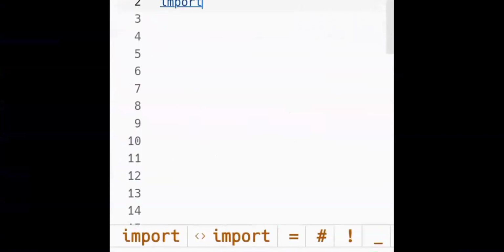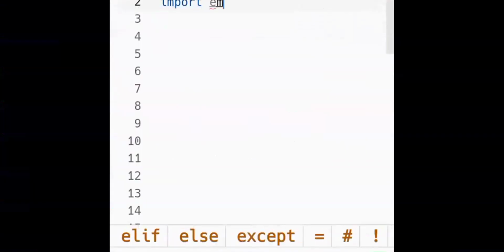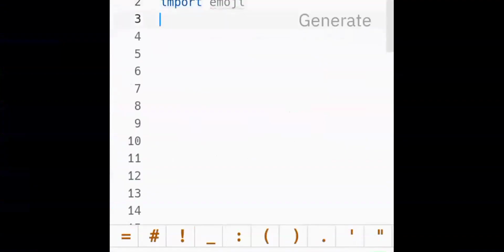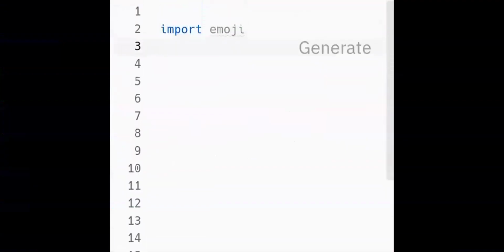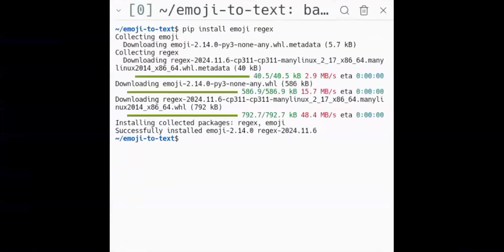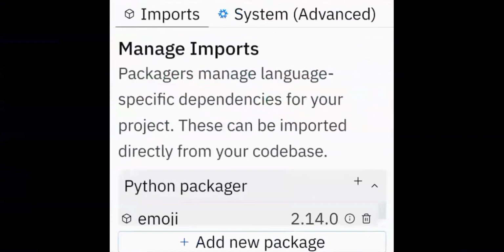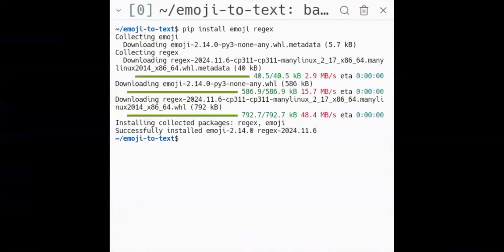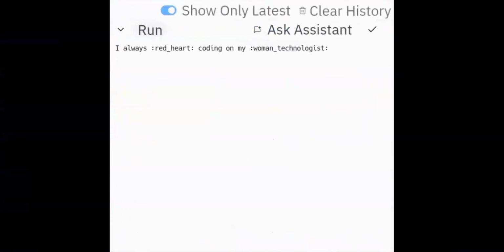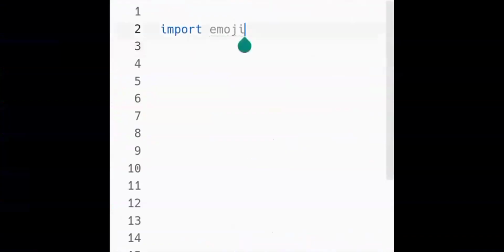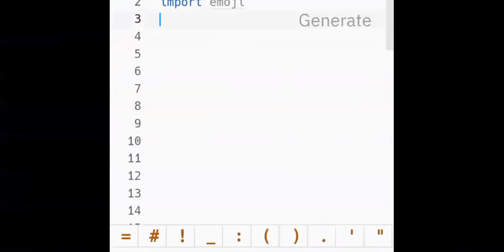Okay, so what do you need to import? Which module or library do you need to import? Simple as that. From the name itself, you have to import the emoji library. The moment you write import emoji here, there you go. You can see the Python package emoji. This is in Replit. If you go into the packager file, you can already see it. Even without downloading, it's already imported and already there in your library packages. Then after that, just two or three lines of code only, and you're all set.